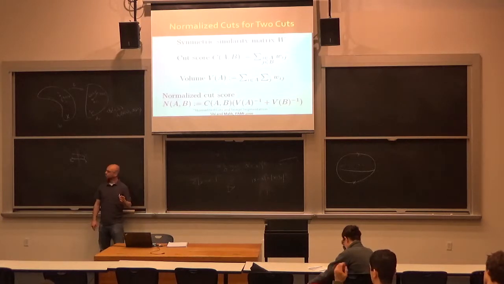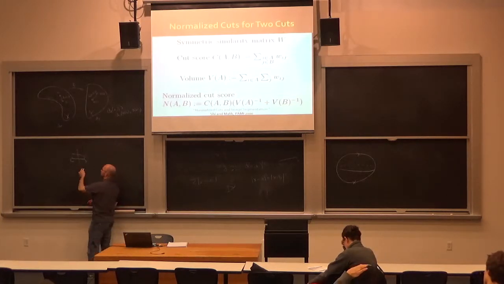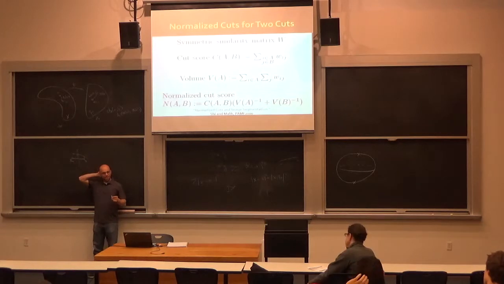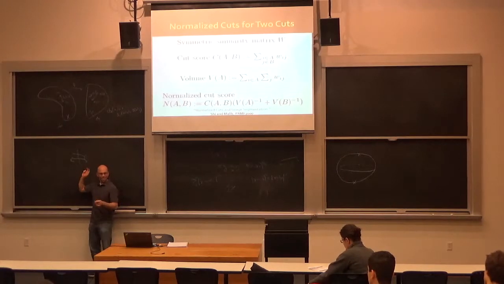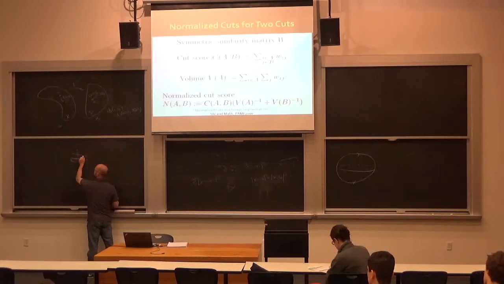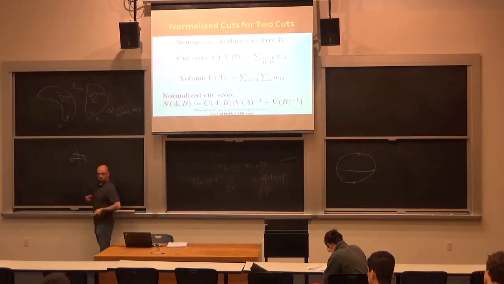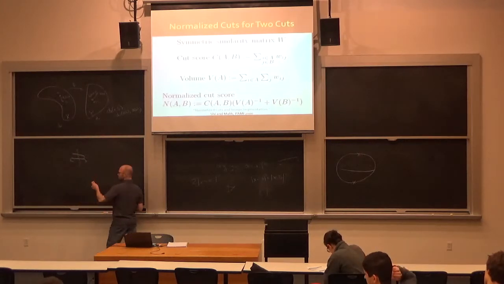Well, in a sense, how well I did is really, if I look at the similarity score, what do I want along the cut? I want the similarities to be small. In other words, the numbers that are assigned to these edges, I would like to be big numbers. And so one way to formalize that is to develop a notion of a cut score.